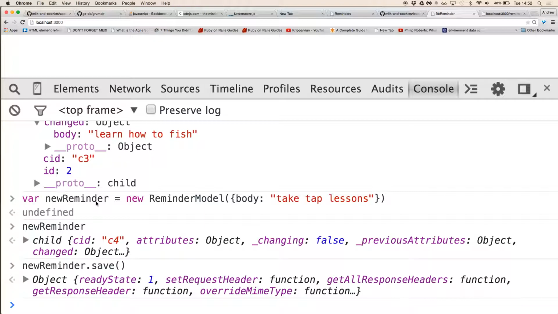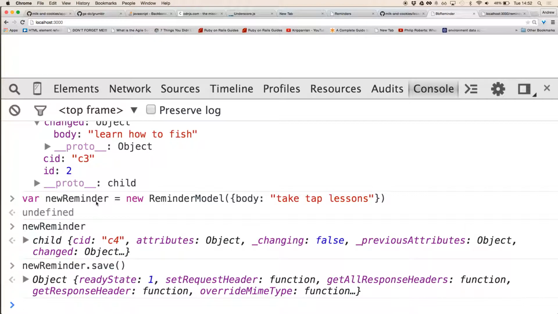But it gets the data from the back end, right? No. I created this from scratch. This wasn't in our database at all. Before this, Rails did not know that they needed to take tap lessons. Right, I know that. But I'm saying you have access to what's in the database before now. Only if I fetch it.